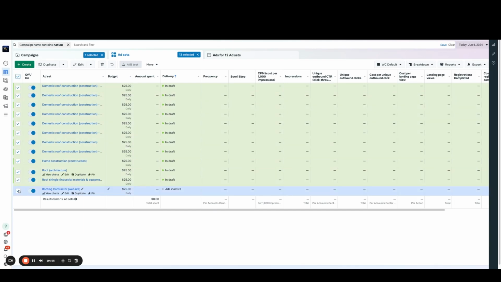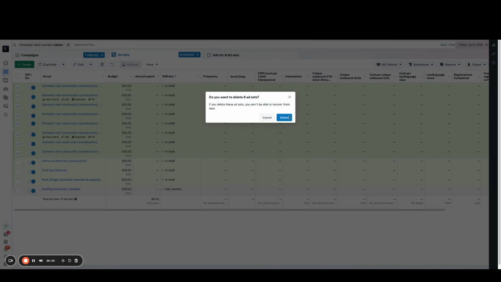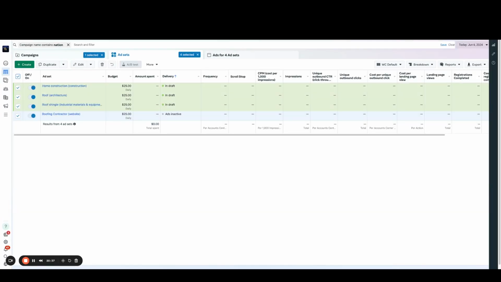So highlight all of them. Delete just the ones where we found an interest that makes sense for us. If you're looking to spend $300 a day, duplicate this 2 more times so you're at $300 a day. If you're looking to spend $1,000 a day, duplicate this 9 more times so that you're at $1,000 a day, and so on. This gives you a general idea how to approach a broader offer that is nationwide.